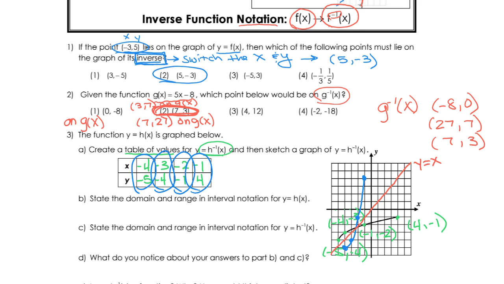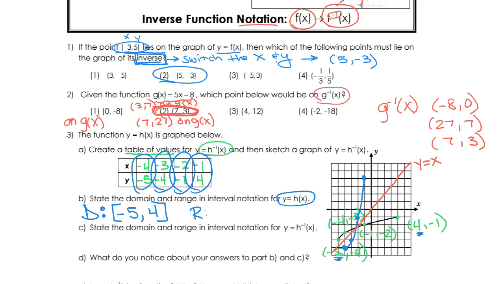Part B says state the domain and range in interval notation for the original one graphed. So we're going to say domain, and we'll just use interval notation because that's a little bit easier. Set notation is a little bit trickier. It looks like our furthest to the left x value seems to be -5. And on that graph that was already graphed for us, the furthest to the right x value looks like it's at 4. And those are closed circles, so we will include them. No arrows and no open circles.